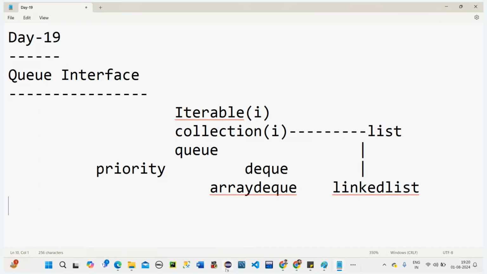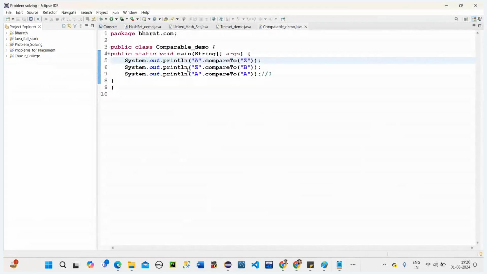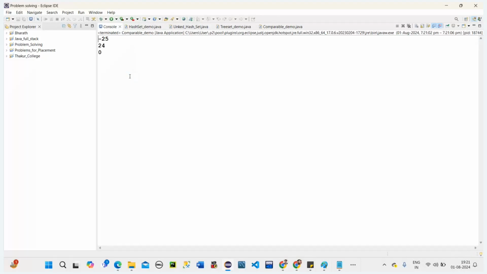Let me check whether it is working or not. Able to see my screen? Okay. I don't know what happened to this, but it is working good.